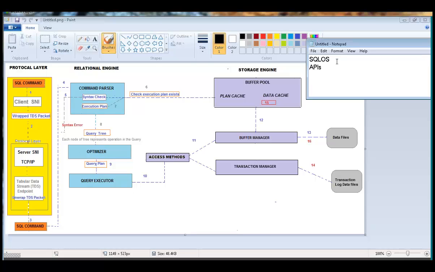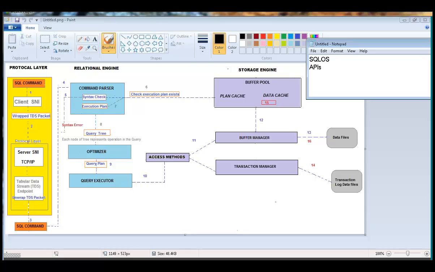As a job of the OS, in Oracle, if you take an export, it has to go through the OS and then come back, right? In the same way, to decrease the contention on the OS, SQL OS is introduced, and OS level APIs will be allotted to SQL Server.